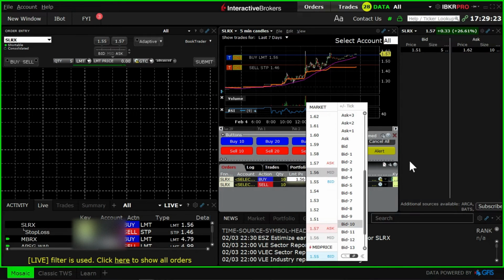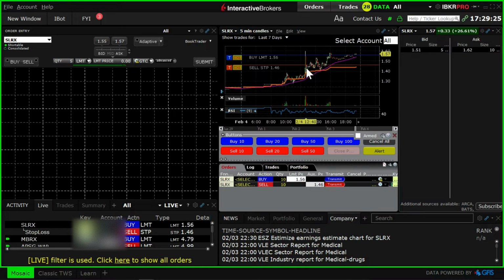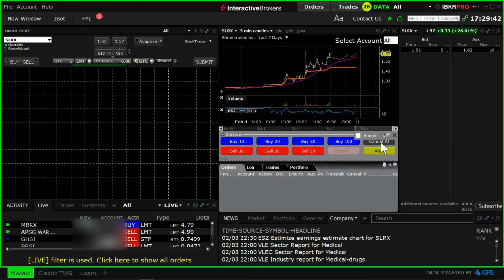Plus or minus 1% or something like that. And ultimately, then I can choose whether to transmit it or not, which I'm not going to do here because I don't actually have any interest in SLRX. It's already running. If I had alerted it down here, maybe, but not if it's up here. It looks like it might pop, but I haven't done my homework on it. I'm just using it as an example, so I'm going to cancel that.